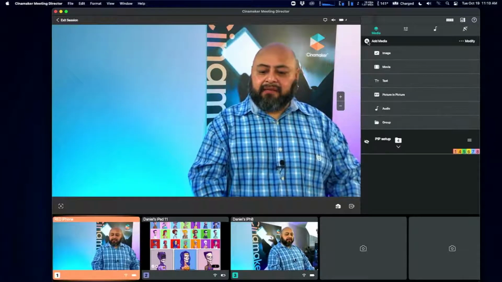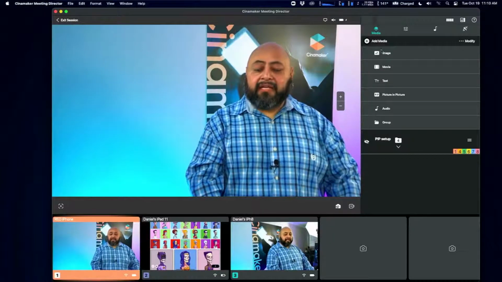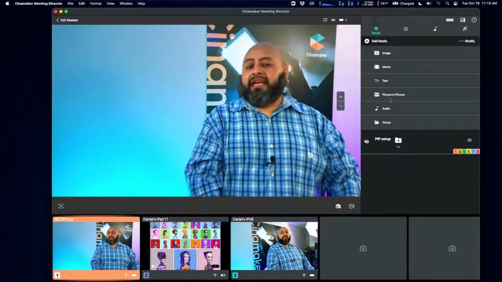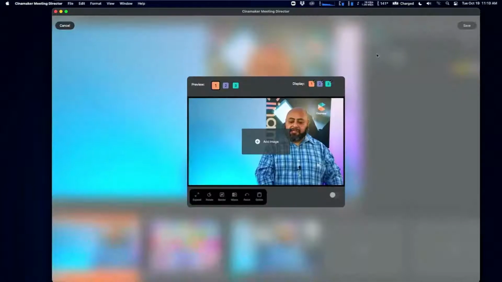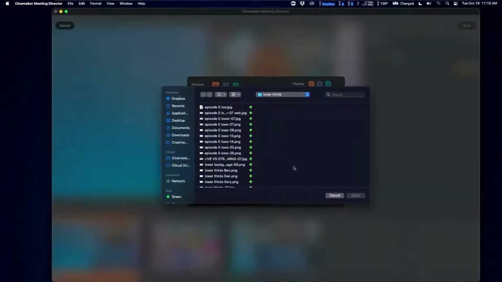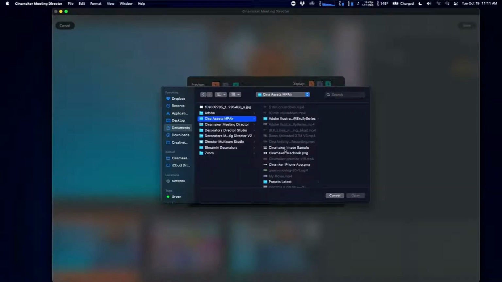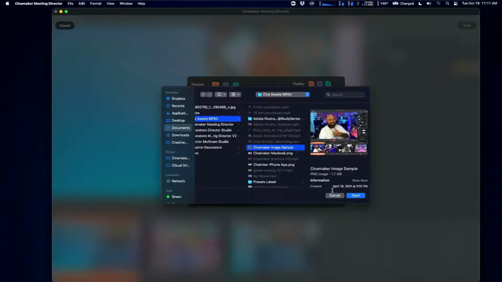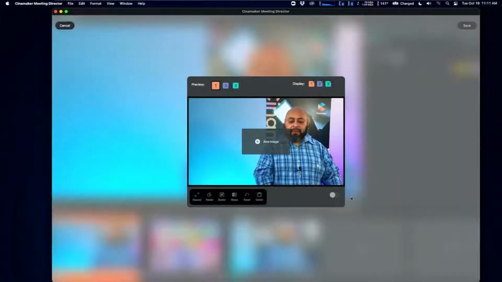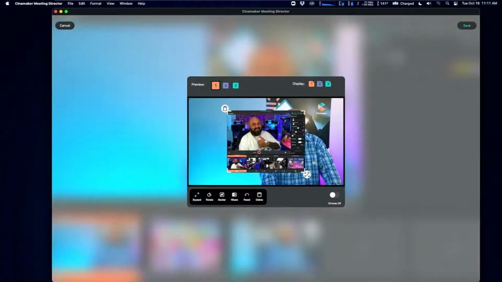Let's add some media. Let's go ahead and click on the plus button. Select the kind of media you want. Right now, I'm just gonna bring in an image. Let's click on add image. Nice. And look through our files. All right, I know I have a ton of files here in my documents. There's an image right here. I like this image a lot. Click open, and that's me working in Cinamaker.